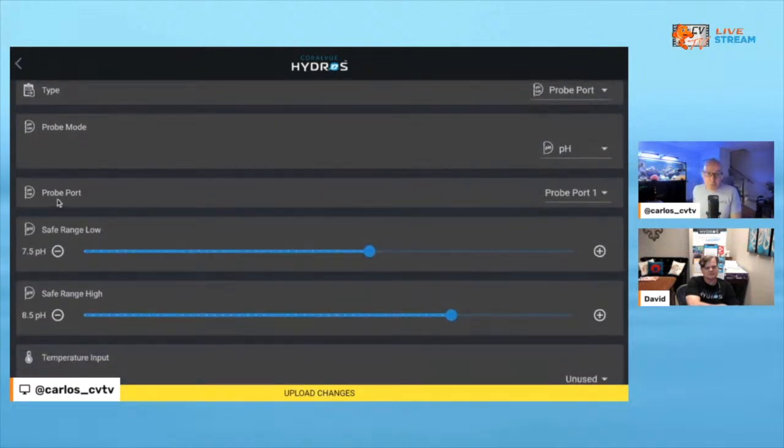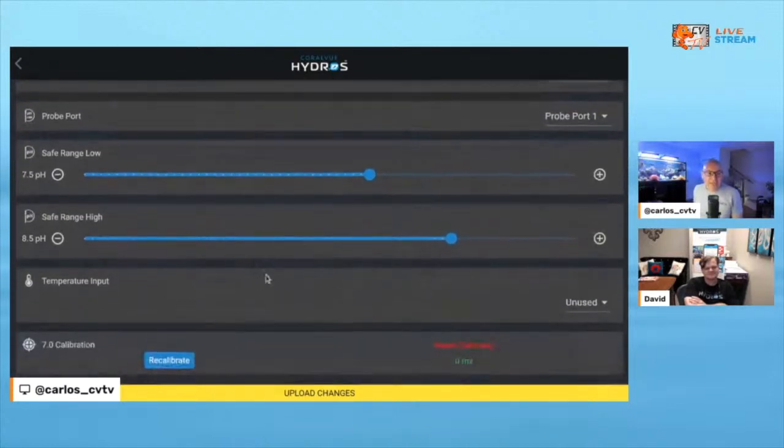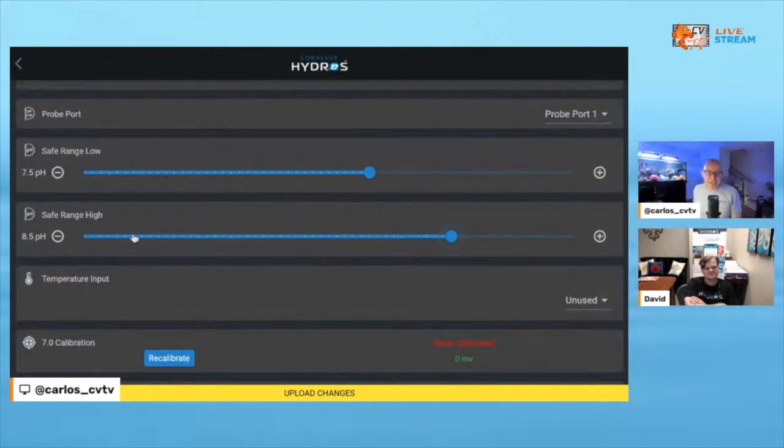Now the probe port. Remember, the Control 4 comes with probe 1 and probe 2. And as we saw on the commercial, there's another device that comes with a single probe. So let's see, probe 1, port 1, and then safe range low and safe range high.